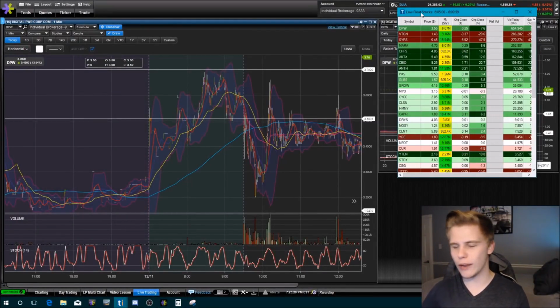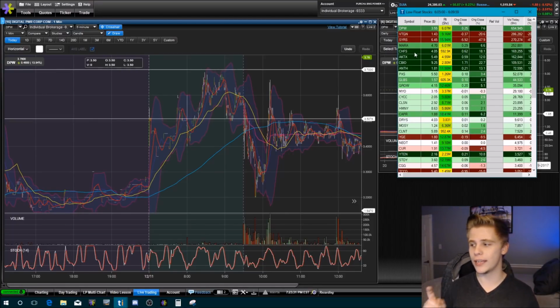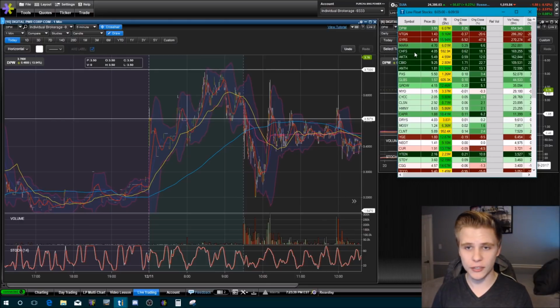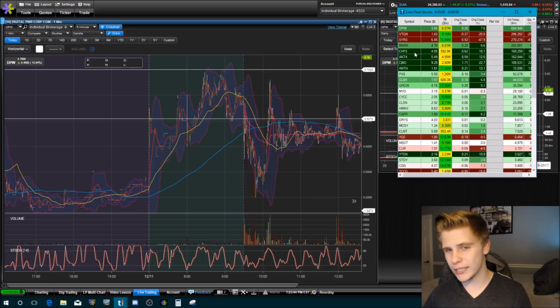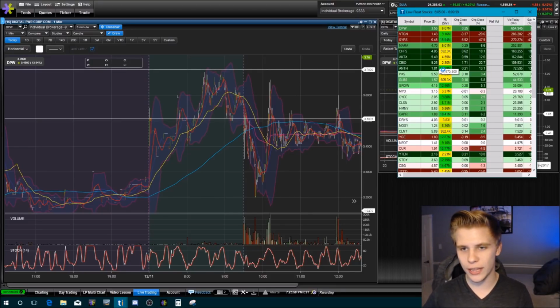So this is really what I do every single day. I use my scanners, Trade Ideas and Equity Feed, and what I look for is low price stocks between $1 and $10, and with a low float of less than 20 million shares. That's what the scanner is at. But usually the ones that I trade, the floats are less than 5 million. I just use the 20 million just so you have a bigger variety, and maybe there's something that's good or not. You never really know. And then I also use dollar volume of at least $300,000 in pre-market.